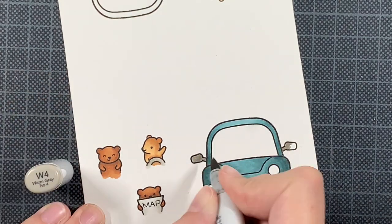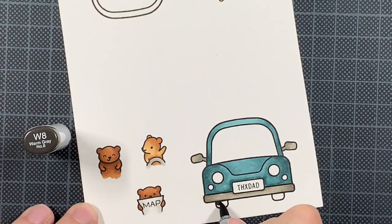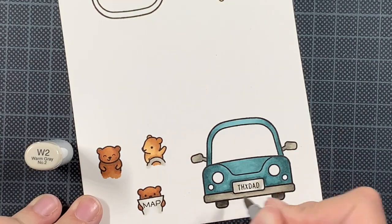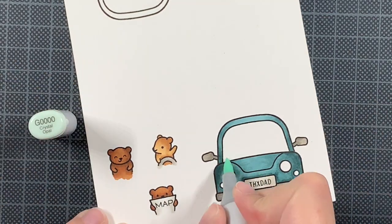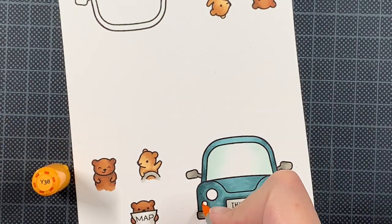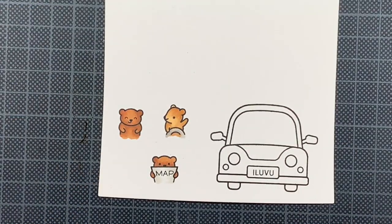I try to use both methods because I want to improve myself in both ways, but I must admit when there are some color families that are difficult to blend, like I often experience that with the yellow greens. Maybe it's also because I don't own that many and I don't have those tones that I need in between, then I personally find that it's easier when you first add a base coat of the lightest color, but truly just give it a go and you will notice yourself what you think is easier for yourself. So there are different ways, just try them and then you will just find your way that works perfectly.